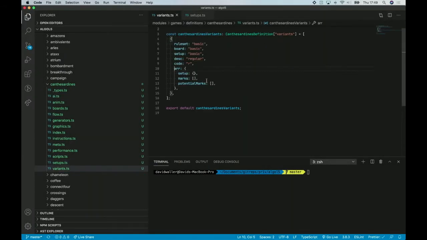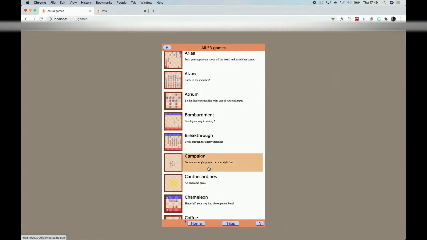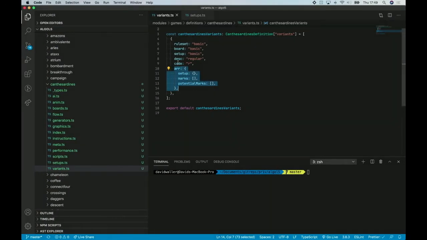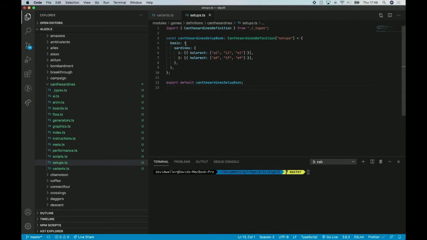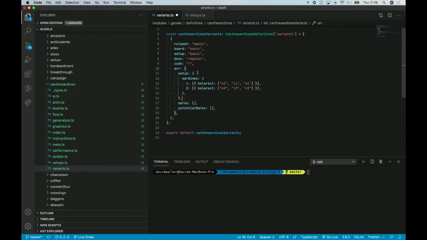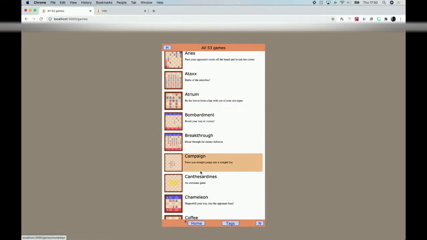And they live in the variants file here, the arrangement. This is what's been created by the stub, and this is where we're seeing an empty board. Ideally, I would want to add a secret screenshot button for when we're playing the game, that gives me the data that I could just paste here, but that does not exist. So I will steal the setup definition and put it here because it uses the exact same syntax. Then we need to make some changes to actually make this an in-progress game.